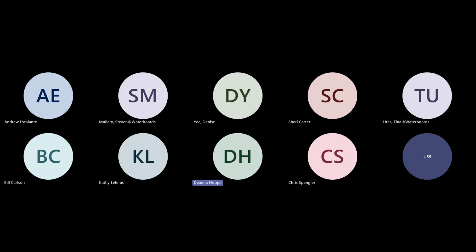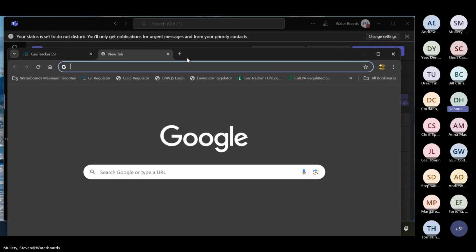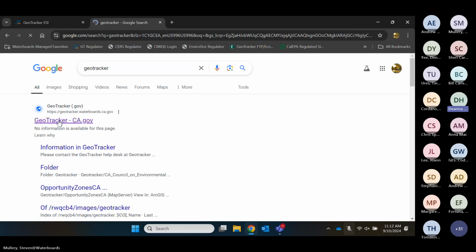I do a lot of phase one ESAs, and sometimes through the EDR data reports, there will be links to UST forms from like 1988 generally. Within the EDR report, it will take me to a GeoTracker link where I can actually see these photocopies. I don't know where they're getting this information. I've skimmed GeoTracker before and not been able to see it, but I've seen it on numerous UST facilities from around 1988. But when I go directly to the facility or the address, I don't see it.